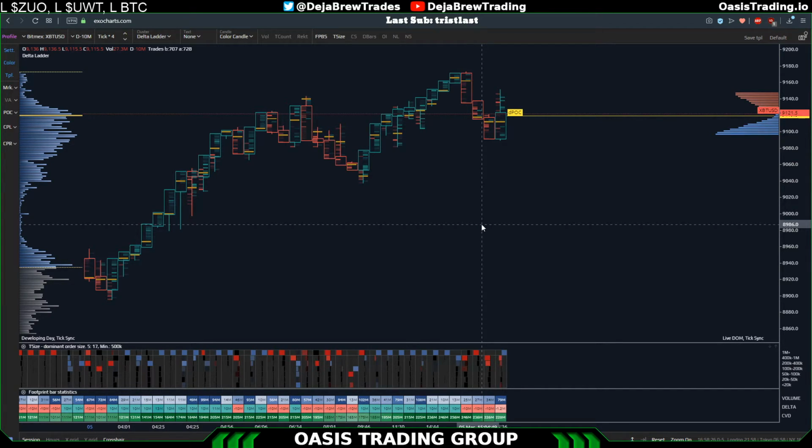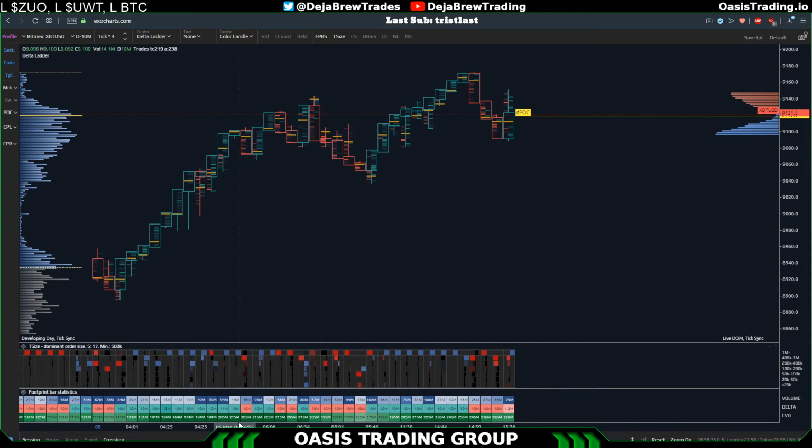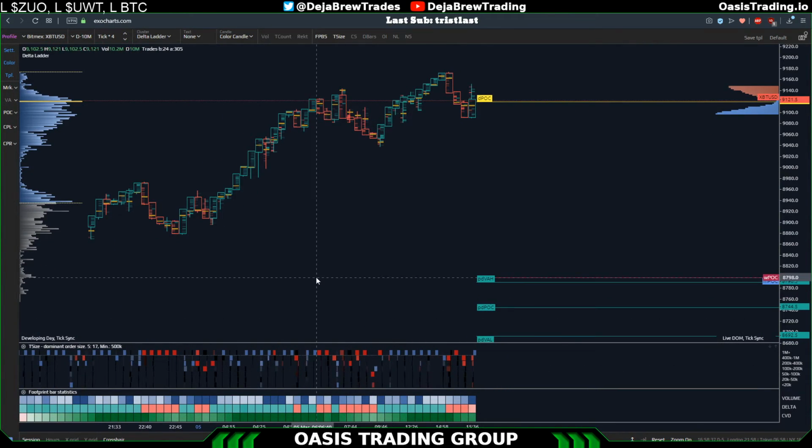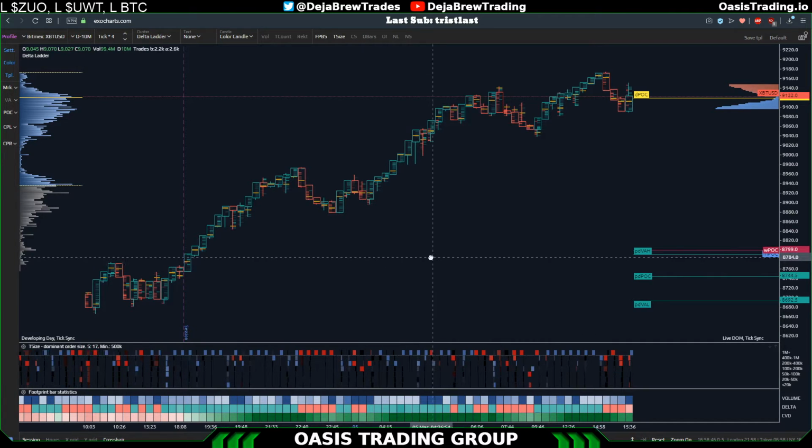method of EXOCharts? You said, what time frame is this chart? This is not a time frame. This is a delta chart. Time has no power here. This is all delta. The only time a new bar is made is when there is positive 10 million delta or negative 10 million delta. Time has no power here.